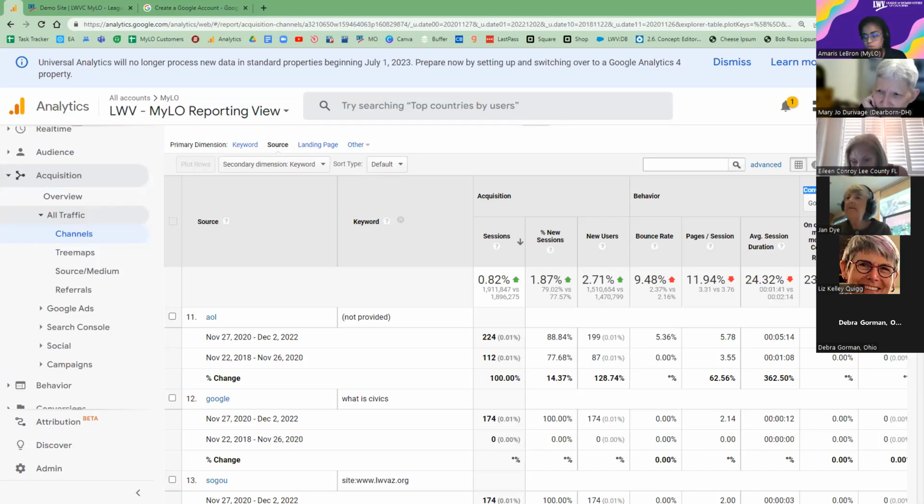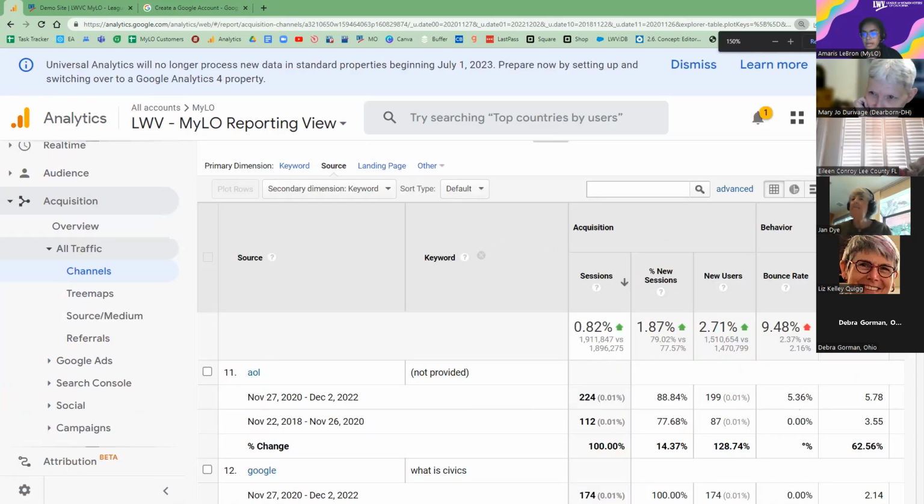The conversions we're not going to be talking about in this session. I'm going to try to focus the talk on goals and events in our next session, because those are two very powerful things in Google that will help you see a fuller picture. Right now, the Google Analytics data that we're provided is a lot about the page interaction.